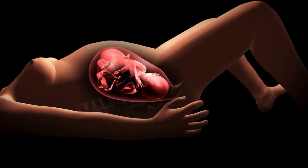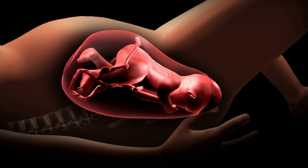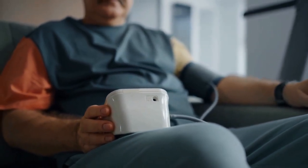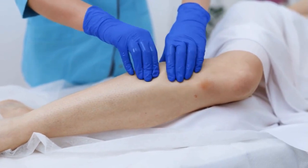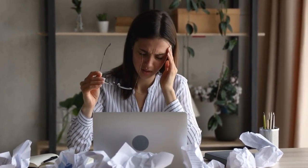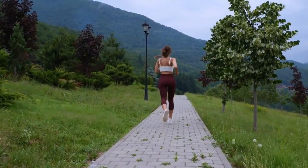There are some individuals who should avoid this movement or speak with their healthcare provider before attempting it. These include: pregnant women, who should avoid raising their legs up for an extended period, especially after the first trimester, as it can decrease blood flow to the uterus; individuals with high blood pressure, as this exercise can temporarily increase blood pressure; individuals with neck or back injuries, as it may exacerbate their condition; and individuals with glaucoma, as raising your legs up can increase pressure in the eyes. Always check with your healthcare provider before starting a new routine if you have any underlying health conditions.